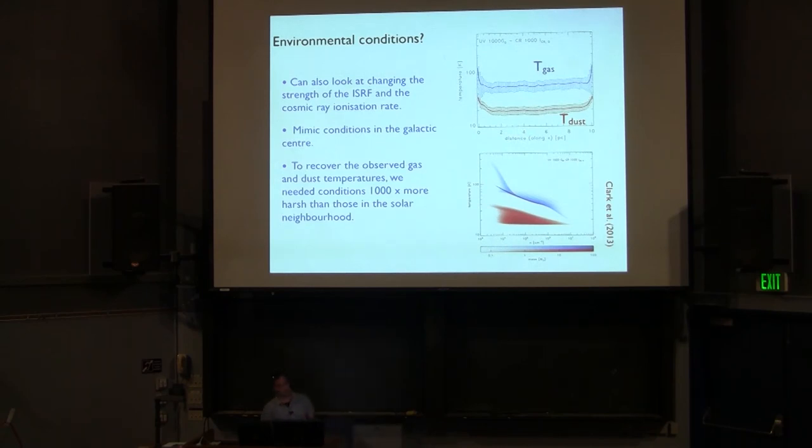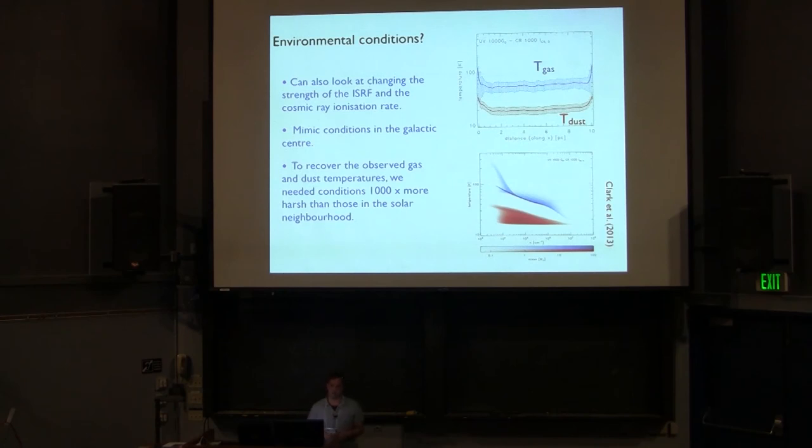And so what we wanted to do is try and understand what causes the gas and dust temperatures that are observed. And what people tend to see is that the gas tends to be very, very hot. It tends to be about 60 Kelvin or maybe higher. Again, those are quite uncertain measurements from the observations, but still that seems to be roughly in the ballpark. And the dust emission that came from the Herschel observations would tend to suggest the dust temperatures are around about 20 Kelvin or so, right? So there's a difference between the dust and the gas.